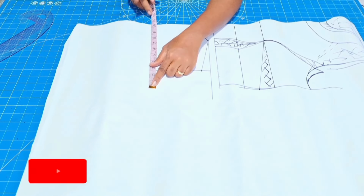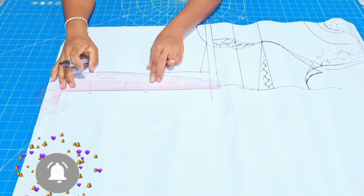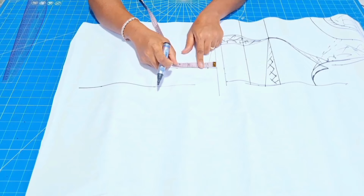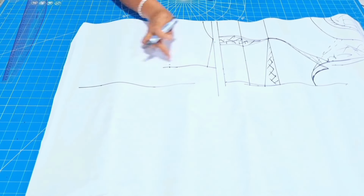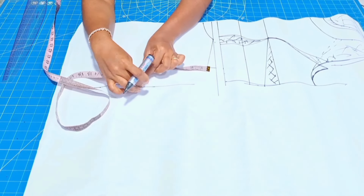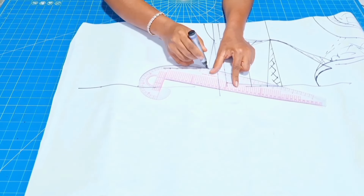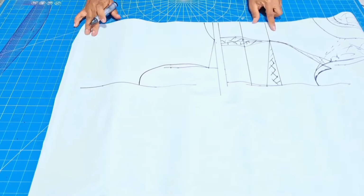Right here I'm measuring bust measurement divided by 4. If your bust circumference is 40, it means you are measuring 10 here. After measuring it, I had to go ahead and draw the across back and go in by 1/2 inch. I used that to do my armhole. So that is what I did here. Armhole measurement divided by 2, and I'm using my curve rule to make it appear really neat and nice.